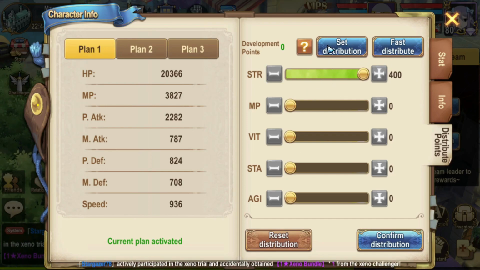Although an alternative option you can do is split it between strength and agility. That's quite a good idea. That's really only good against other velocity class players, because having that speed increase against them, which we'll get into in a moment, really does help win some of the battles. But full strength, you can't go wrong with that.